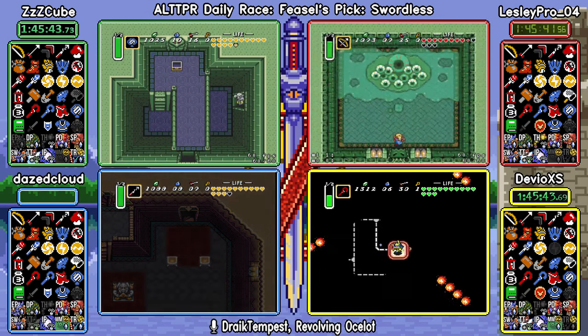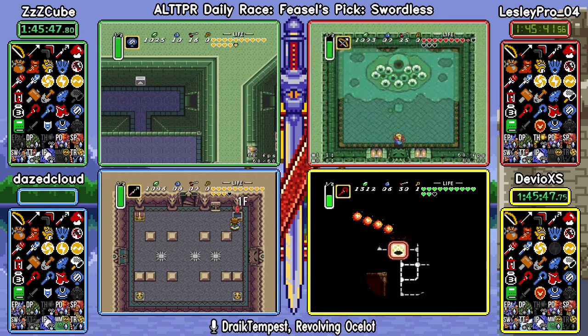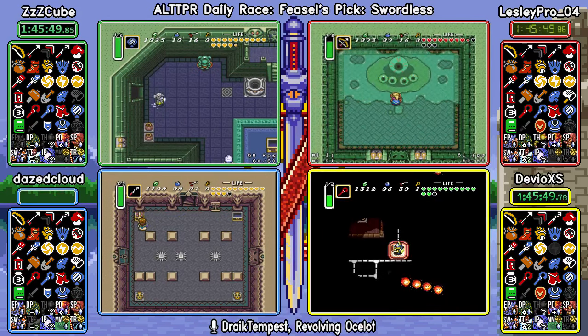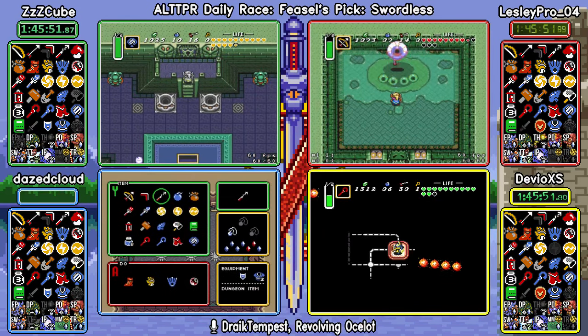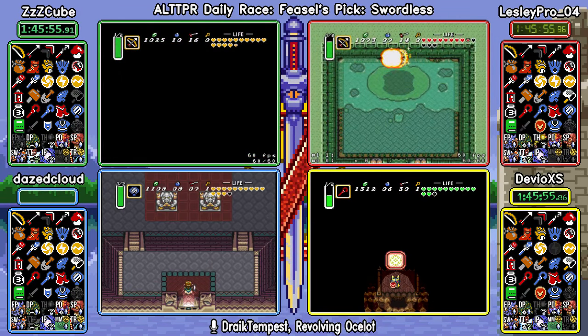Alright, Daze Cloud is going to the right side first. There's 2 items he can get here. If he finds a key, he's probably going to go further into the right side. He finds a key. And nope, he's going to mirror instead. Okay.